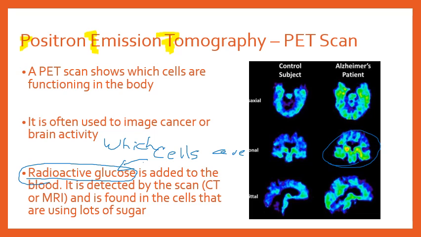It actually shows you which cells are using energy, which means which cells are active. This is a really good way to start imaging things like brain activity, but you can also image areas that are using too much energy and are maybe abnormally formed, which tend to be cancerous. Cancer cells take a huge amount of energy and sugar and oxygen away from the rest of your cells. So you can start looking for the ways that things are actually working. And this helps us understand a little bit more about how some of those parts of your body are functioning.